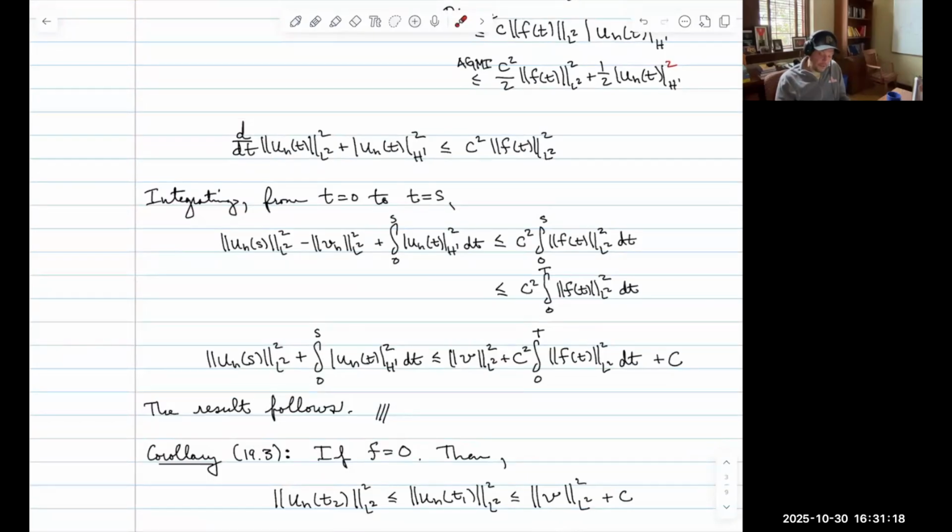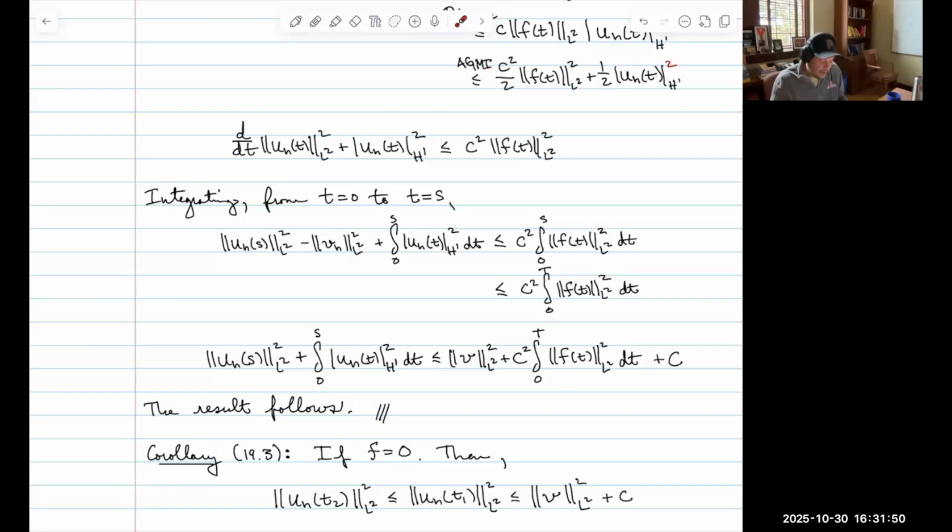Now, this term that existed on the right-hand side, what am I doing? I'm integrating every term. This gives me an integral from 0 to s, and I'm going to take that s all the way up to its maximum value, which in this case is the value capital T. The reason I like this one is that it's completely independent of s. I don't have to worry about any s dependence there.